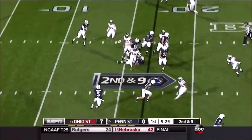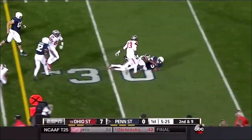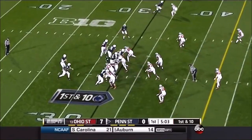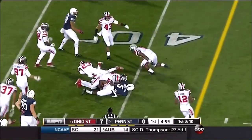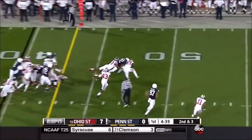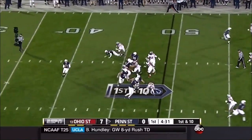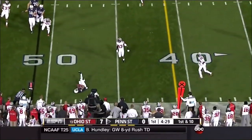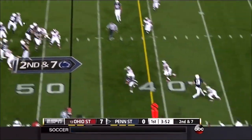Christian Hackenberg with an empty backfield on second and nine, throws this one out — complete to Hamilton. Hamilton cuts inside across the 30. On first down, throw out to Hamilton the other side — got a nice block, same concept. On second and three it's Lynch, and Lynch has got another first down out around midfield, down at the 49. Here comes a blitz from the inside. Hackenberg on the roll and the run — a seven-yard gain. Blitz coming off the corner; Lynch picks that up, the throw comes down.